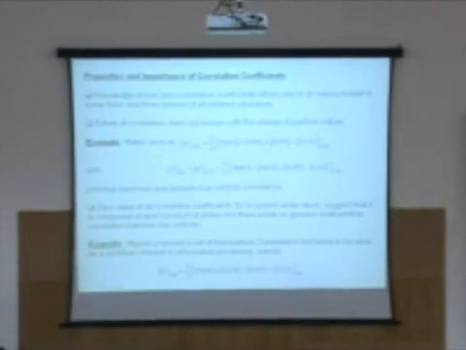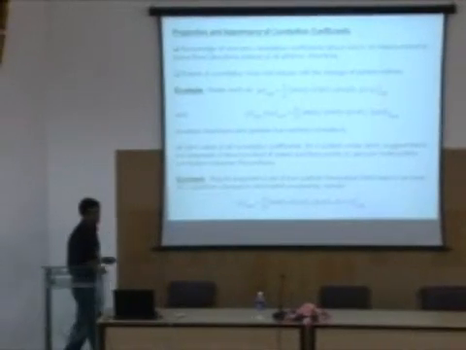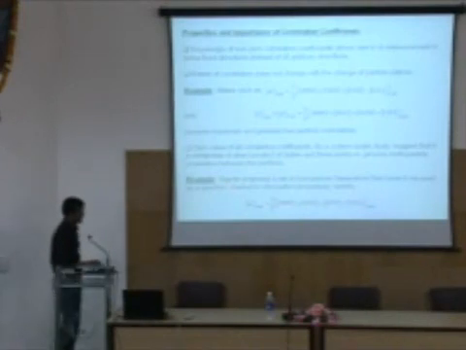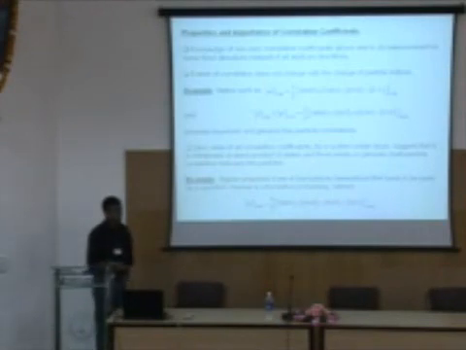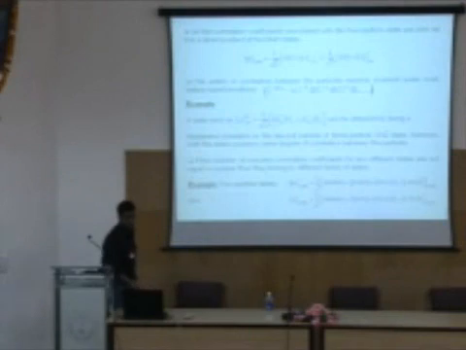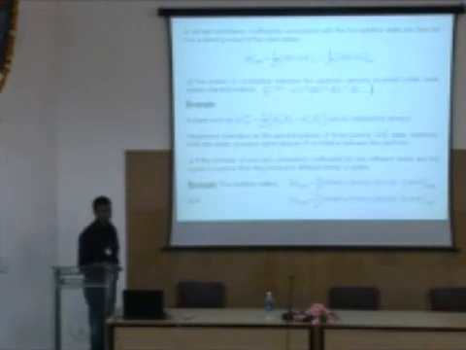At the same time, as I have already mentioned, if all the correlation coefficients associated with a particular state are 0, we say that the state is a product state and there is no genuine multi-particle correlation existing. For example, take a state like this, which Rigolin proposed in 2005 to teleport a 2-particle arbitrary state. We found that all the correlation coefficients associated with this state are 0. That means this state must be a direct product state, and in fact it is. That state could be written in this form, which shows that it is a direct product of 2 Bell states and there is no genuine 4-particle correlation existing.